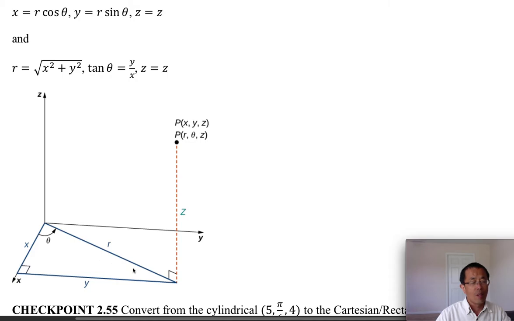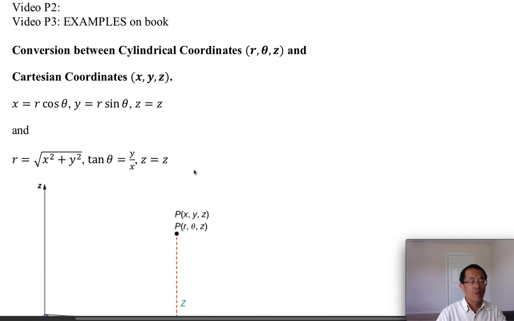And if you wonder how we make the conversion, we know a point is an ordered triple, and the ordered triple could be in the fashion of x, y, z, that's for the rectangular coordinates, or could be in the fashion of r, theta, z. It doesn't matter which fashion, it will have to represent the same point. So how do we make the conversion? This is the formula for the conversion between cylindrical and rectangular, the Cartesian coordinates. I think it's just the rectangular coordinates.